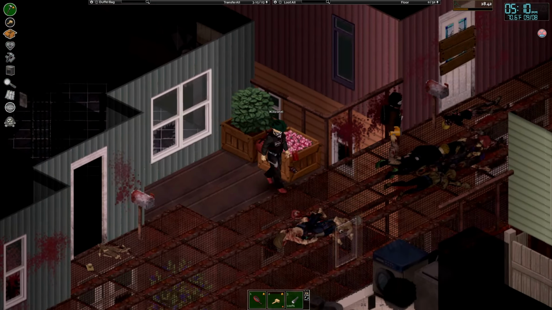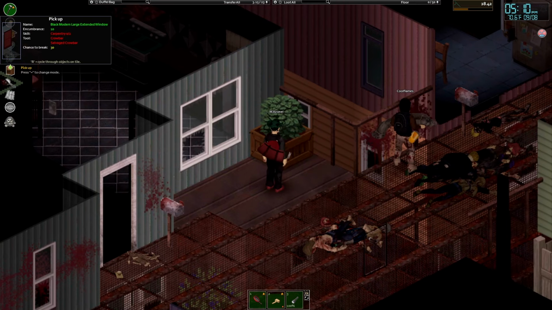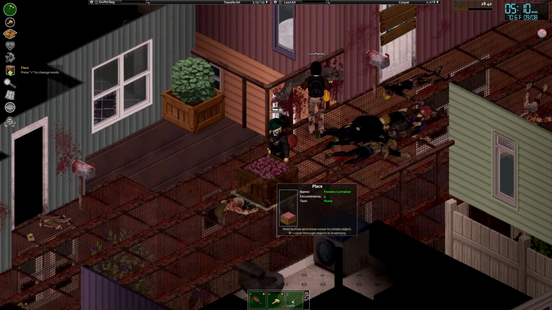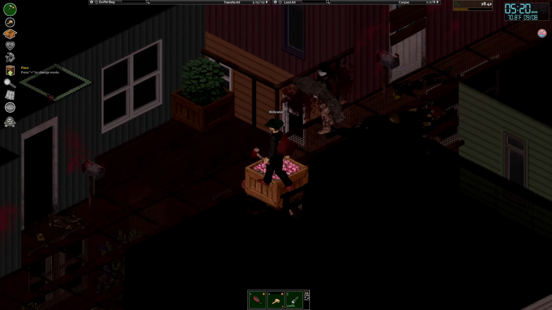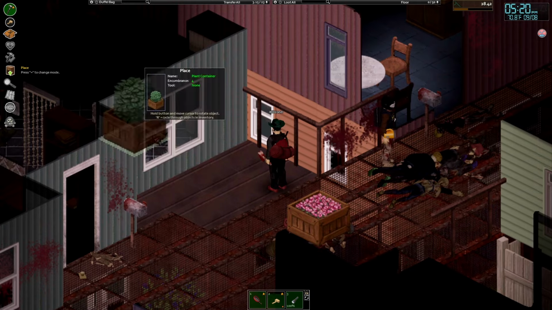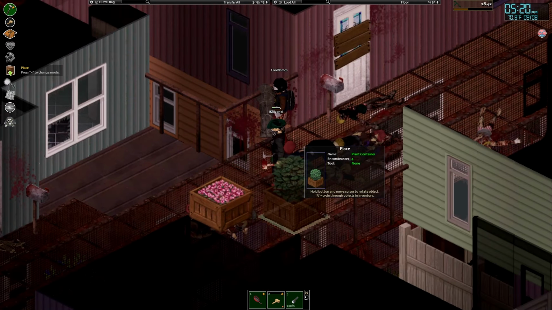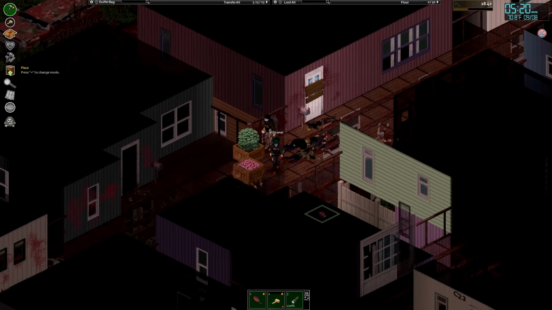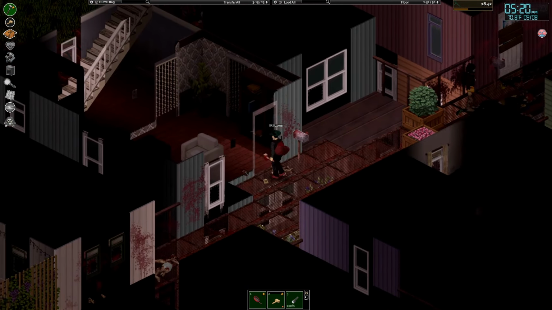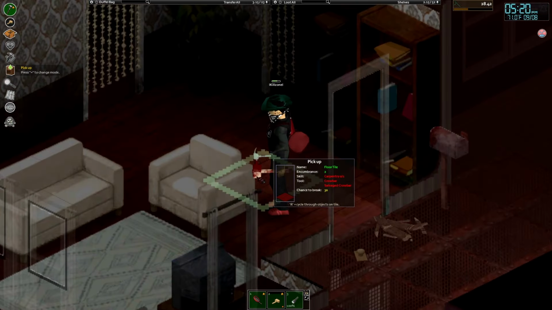Can I pick this up? No. Oh, wait, I can. Aha. All right, Fortnite time. I'm building. Look. No. No corpse over fence. Hopefully this works for something. You need to grab all the couches now. Yep. Barricade.